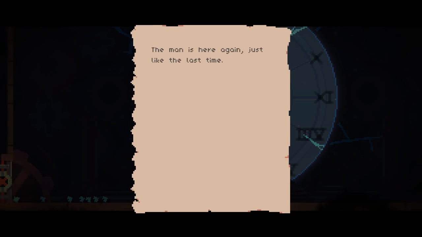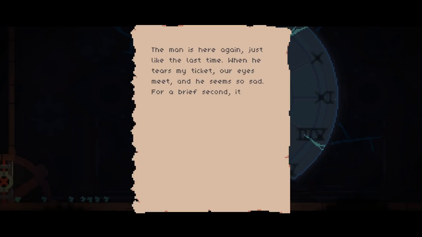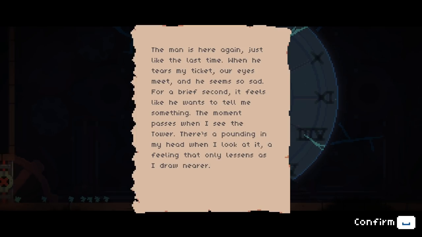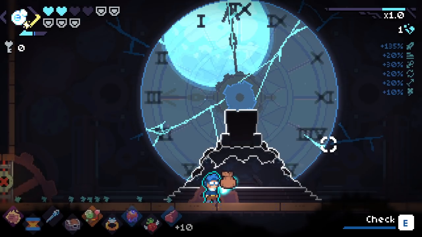The man is here again, just like the last time. When he tears my ticket, our eyes meet, and he seems so sad for a brief second. It feels like he wants to tell me something. The moment passes when I see the tower. There's a pounding in my head, and I look at it, a feeling that only lessens as I draw nearer.